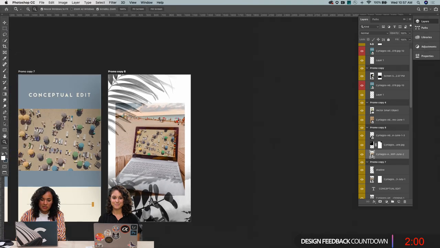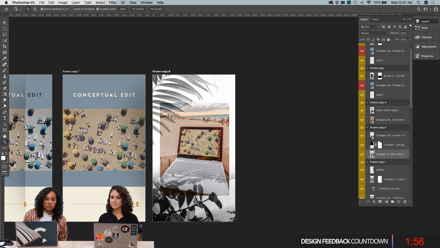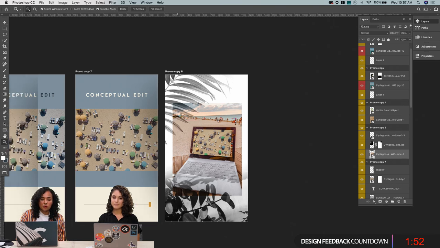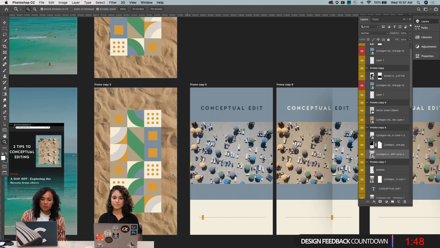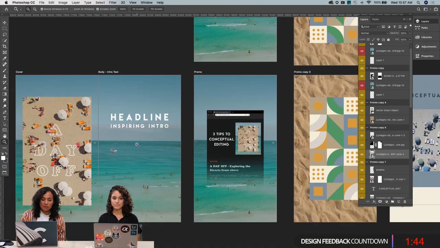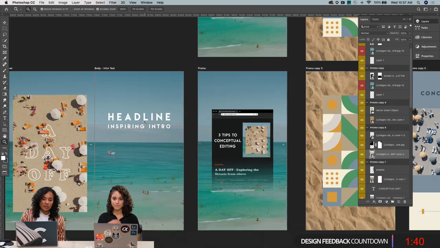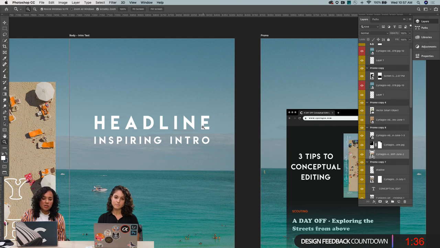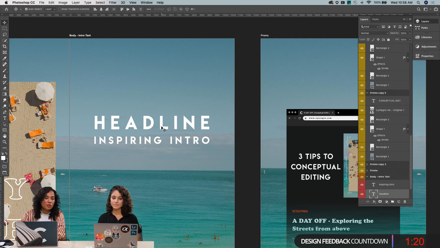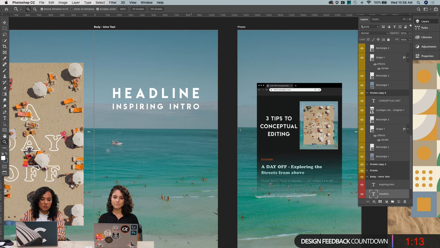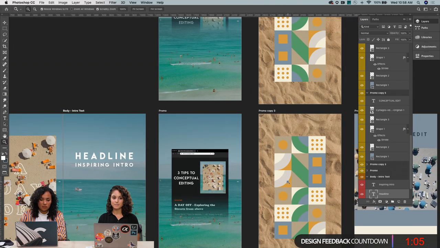Something like this doesn't take me that long, because what took longer was going out there and scouting for these photos. Once I'm here, I can output this pretty fast because I have a structure and an idea that I have to do a cover. This headline section, I put there because sometimes I leave room to put text once I'm on Instagram, so I can think of something last minute. I don't have to do the text here. I can use Instagram sliders, do a poll, or ask a question. This picture gives me that visual space to insert more information. It's almost a placeholder. Yeah, exactly.